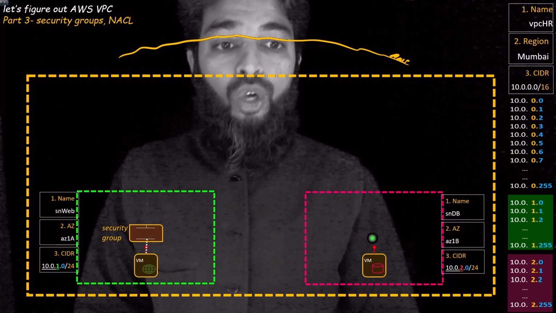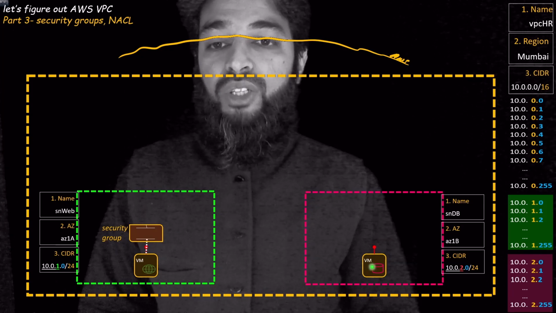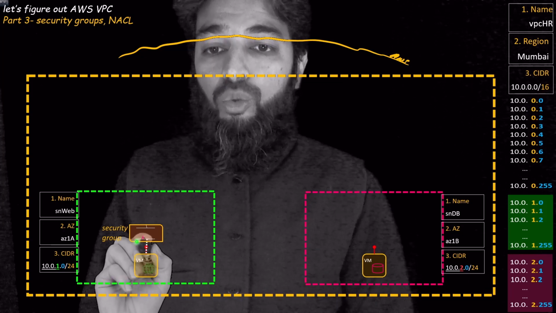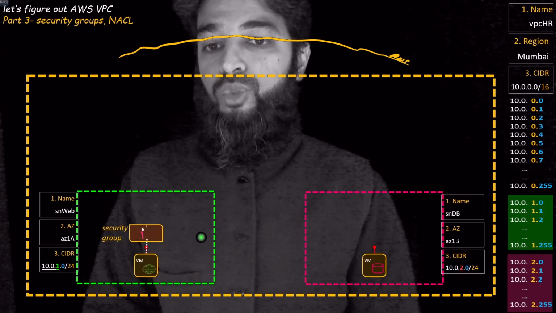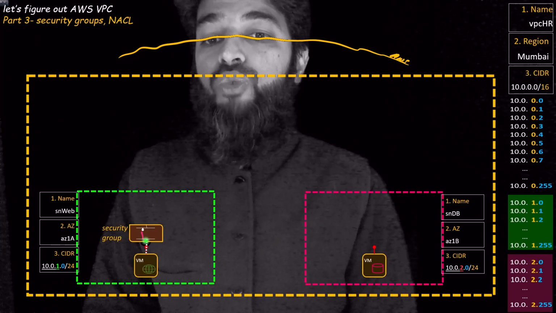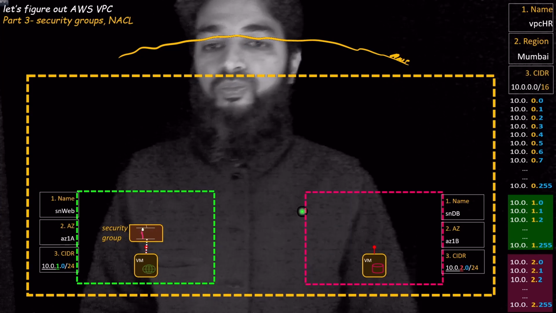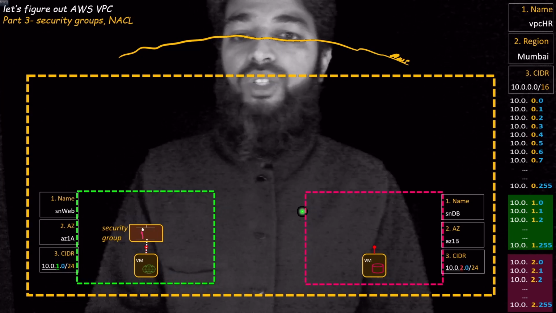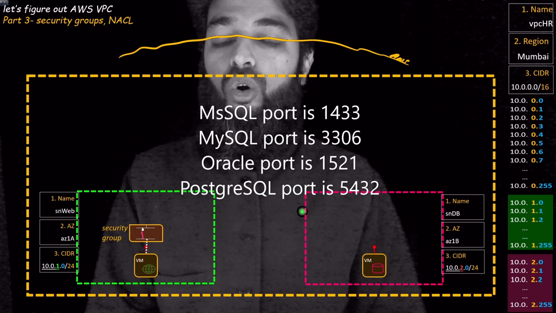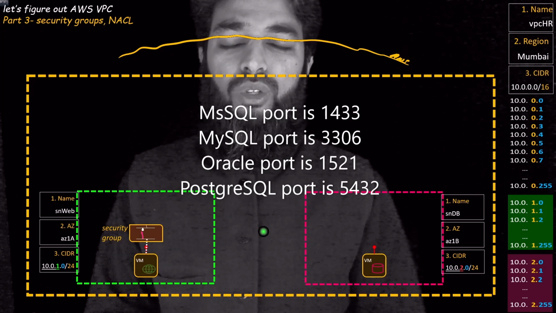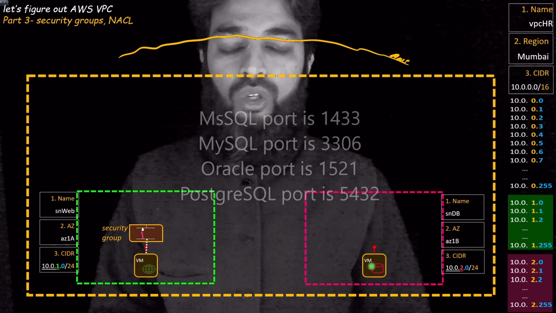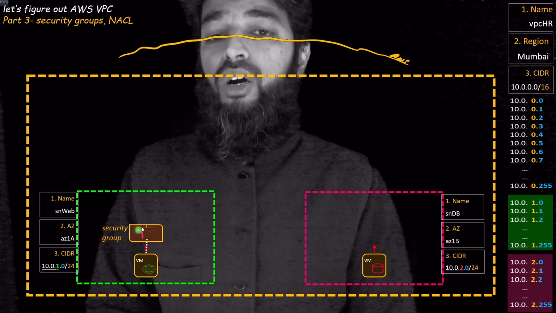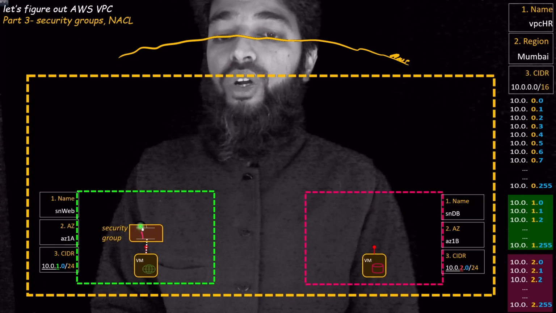Now in this case, you want to establish a SQL connection to your database. Your request will first reach your security group. Here in your security group, you need to configure a rule which will say allow SQL traffic to pass through. So basically you will create an outbound rule saying allow TCP traffic that is sent on port 1433. I think that's the port that Microsoft SQL Server works on. There are other things that you can provide. We'll cover that in the demo. So basically, there should be a rule that allows your traffic to flow through.